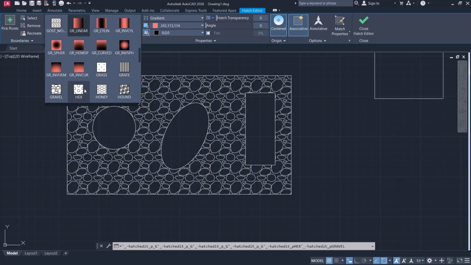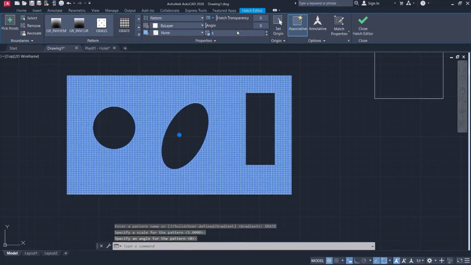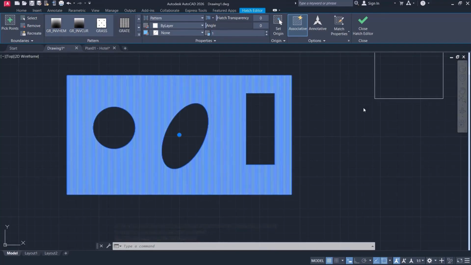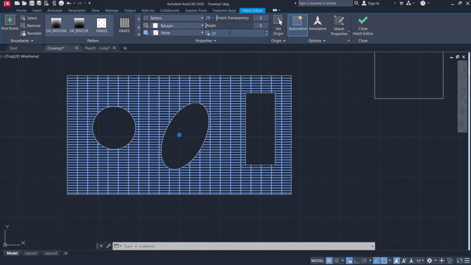I can select any object I wish to modify, and now, based on that selection, I can choose from a wide array of various patterns. Furthermore, I also have the capability to use my own downloaded patterns. I will explain in detail how to accomplish that at a later, more appropriate time.